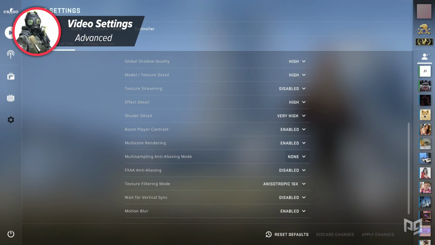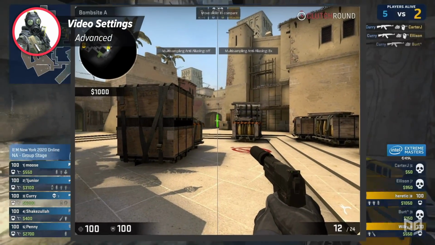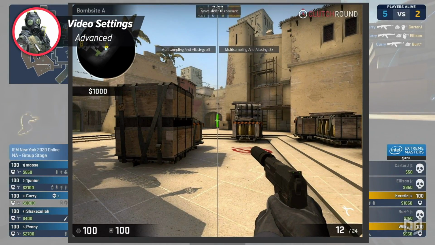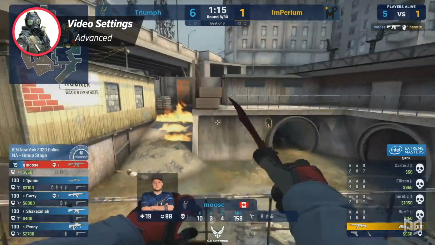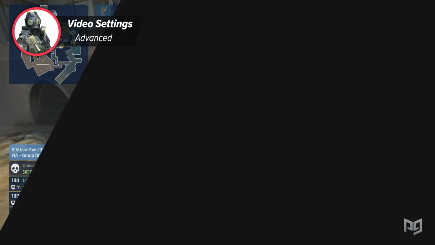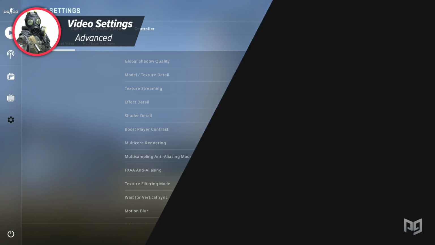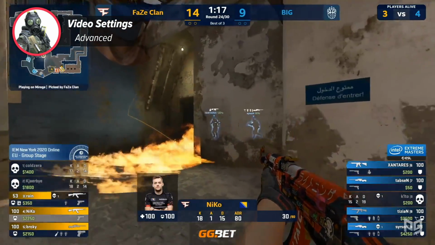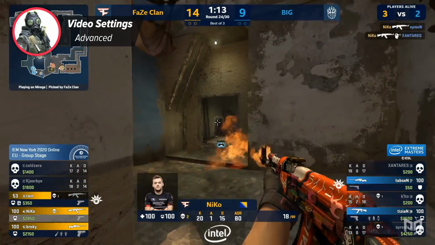For multi-sampling anti-aliasing mode, it's a little bit difficult, but if you put this setting above 2x MSAA, it'll have a massive effect on FPS, but it'll also make your game look better. I guess you could say it's personal preference, but we recommend you guys turn this off or simply just 2 times, because getting it any higher will be quite detrimental to your FPS. For the FXAA anti-aliasing though, luckily it's quite simple. This is a really old way of anti-aliasing and the only thing it will do is make your game look blurry at the cost of FPS. So no reason to have it on really.